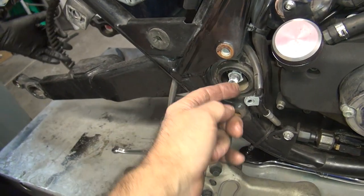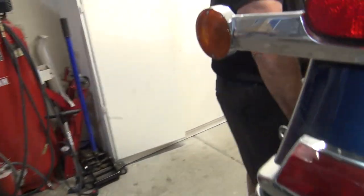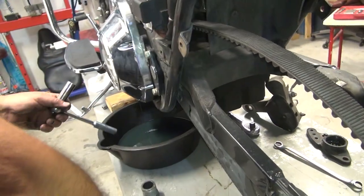Is that corroded in there? What we can do is say we're returning it, but return the old one and keep the new one. This oil is fresh. Are you going to put it back in or no? What oil? It's fresh. It's Tribidine?